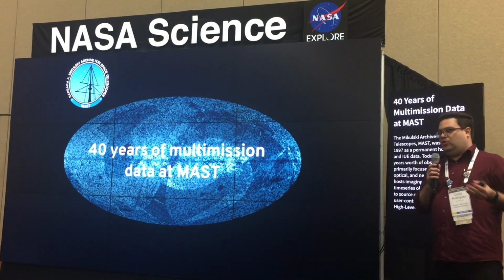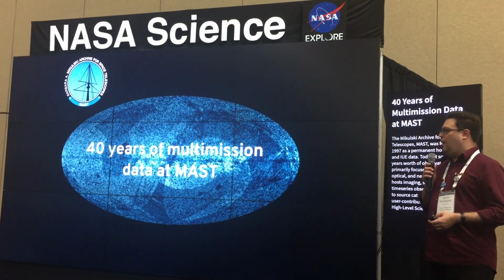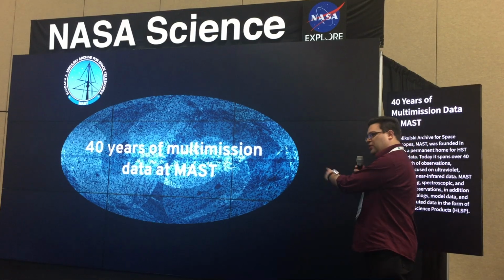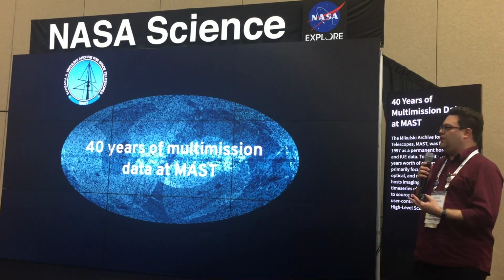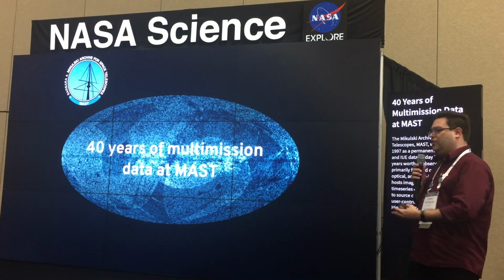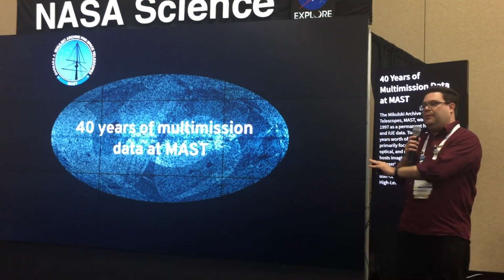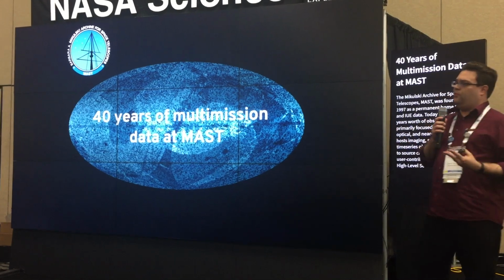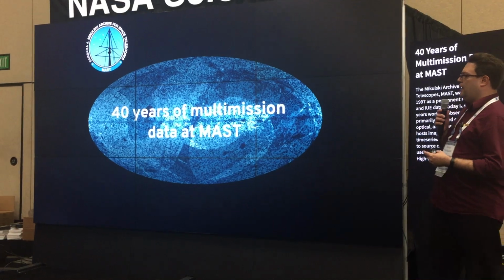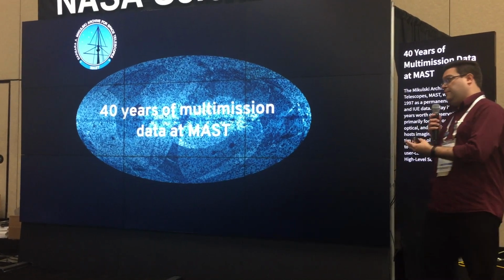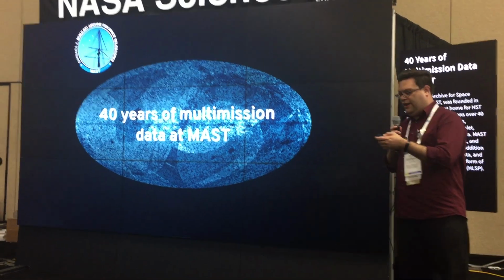In the next slide, I'll walk you through some of the main missions that we have in our multi-mission catalog. And we will build up the image that you see on the background, so it'll become a little bit more clear. I'll be showing you the coverage of these missions in galactic projection, and on the background, I'll have a Gaia density map for two reasons. One, as a frame of reference, so you can see where the galactic plane is and the Magellanic Clouds, and also to highlight that the Gaia data is also stored at MAST, and I'll talk a little bit more about catalogs at MAST towards the end of my talk.